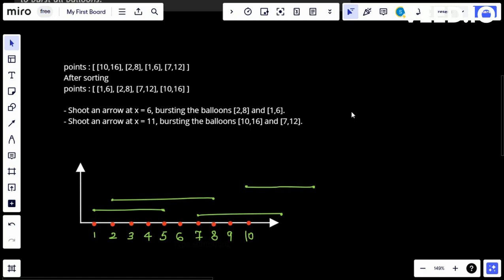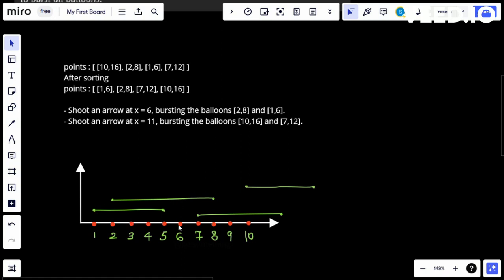Right. So in the first example, we are given the points array. If you think about it, we need to sort the array first if we want to find out any common intersection, or any common arrow that will pierce two balloons or three balloons at once, right? So once we have the array sorted according to the start of the interval, and upon sketching the diameters just for a little more visualization, we can observe that you can use any of these points from 2 to 5 to actually pierce these two balloons, correct? So you can send an arrow from 2, 3, 4, or 5 to pierce both these balloons.